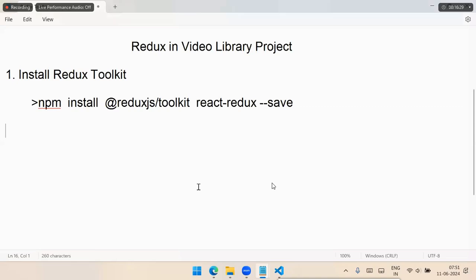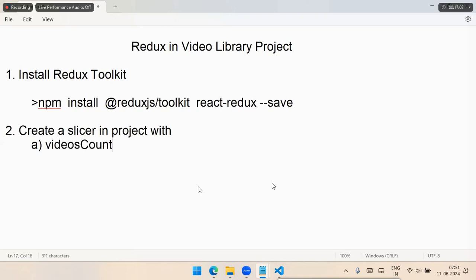So what you do here, you have to do this project, then only you can implement it. Otherwise, you can't practice this, right? So the first point is create a slicer in the project with two details we need: videos count and videos.